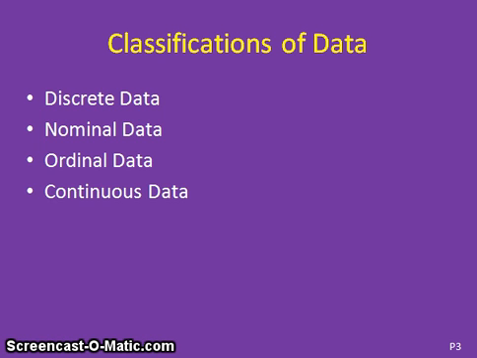Classifications of data. So, discrete data is a type of data that is collected using closed questions, where often one-word answers are enough. They're very isolated answers and do not give much information. However, it's a quick and easy way of collecting information. It does not tend to be numerical, so it's a vocal answer.